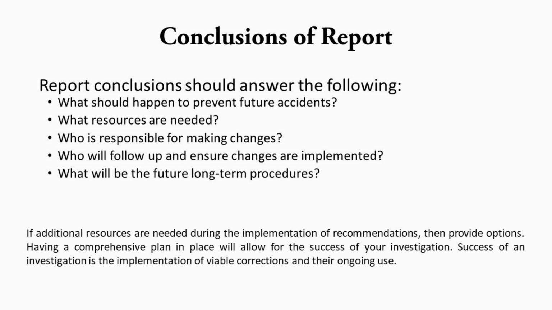Who is responsible for making changes? Is it the top management, supervisors, visitors, suppliers, or the workers itself? Who will follow up and ensure changes are implemented? Is it the safety officer, the top management, or the person involved in the accident or incident? What will be the future long-term procedures? Or what will be the corrective action?